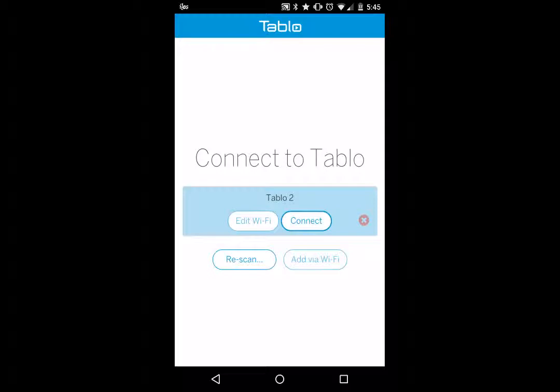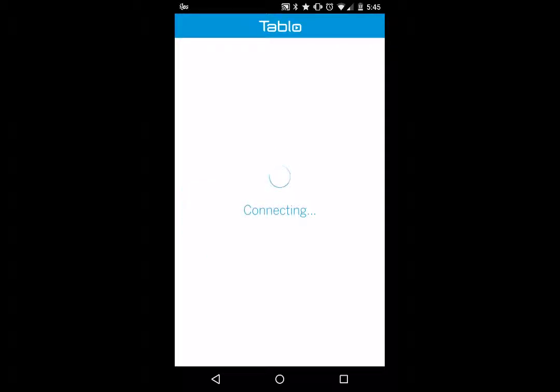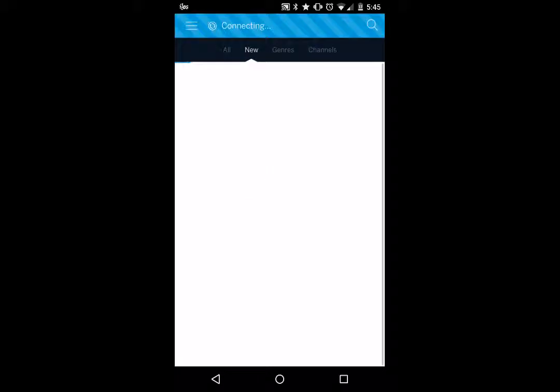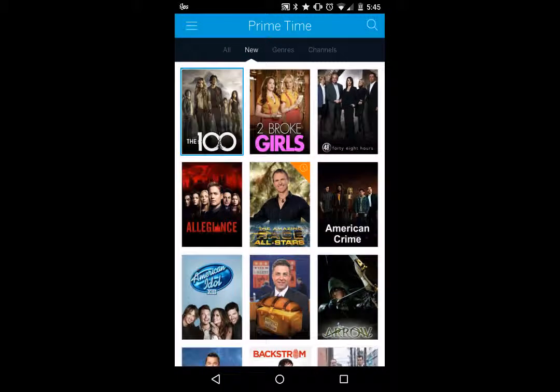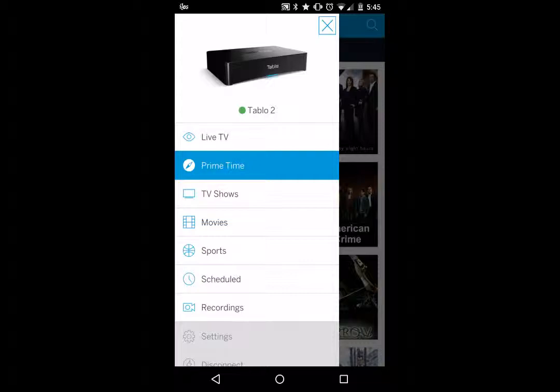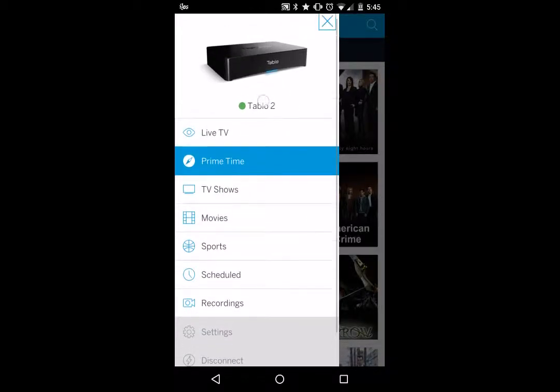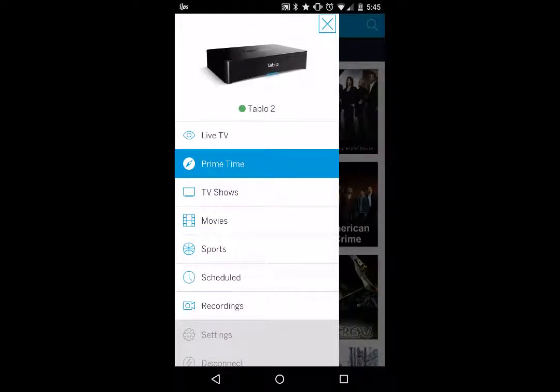You open it up, it opens up to this, you hit connect, and this is how long it takes to connect. Now, I'm already synced, I believe, which is great, so I don't have to go through the syncing process. The syncing process, you can usually see it over here on the left side, like these blue waves will come out from underneath the Tablo as an animation. It takes anywhere from 1 minute to 2 minutes to 3 minutes. It really depends on how long it's been since you've used the app. I'm not quite sure, and I've never asked the Tablo support team what the syncing is about. I'm assuming that it's basically pulling information and, well, syncing it.